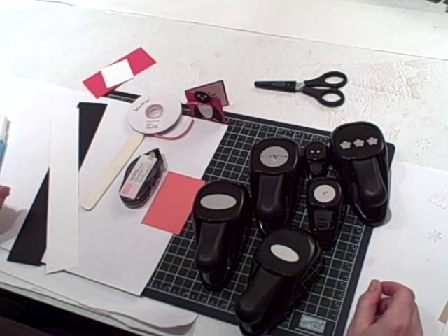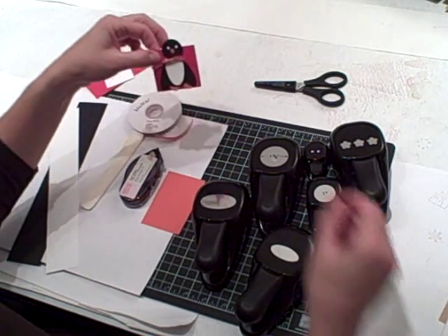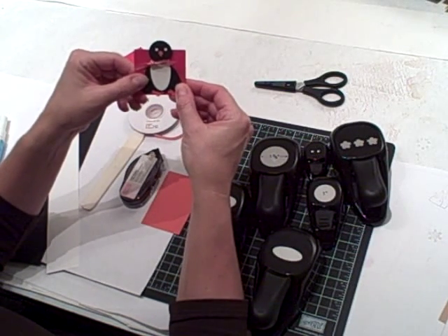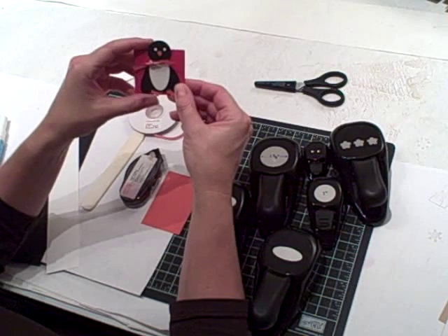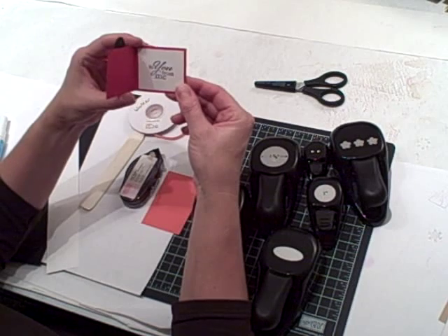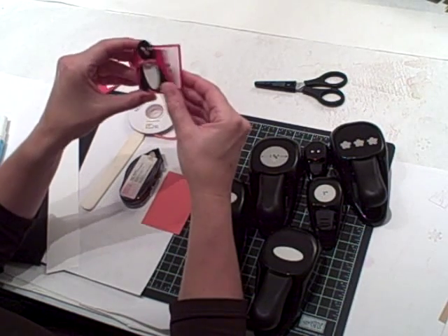Hi, I'm Terry and I'm nuts about stamping. We have six weeks left until Christmas, so I have prepared another video to show you how to make this really cute gift card — or it could be a little greeting card, or you could punch a hole in it and hang it from your Christmas tree. It opens up like that for you to put a greeting inside.